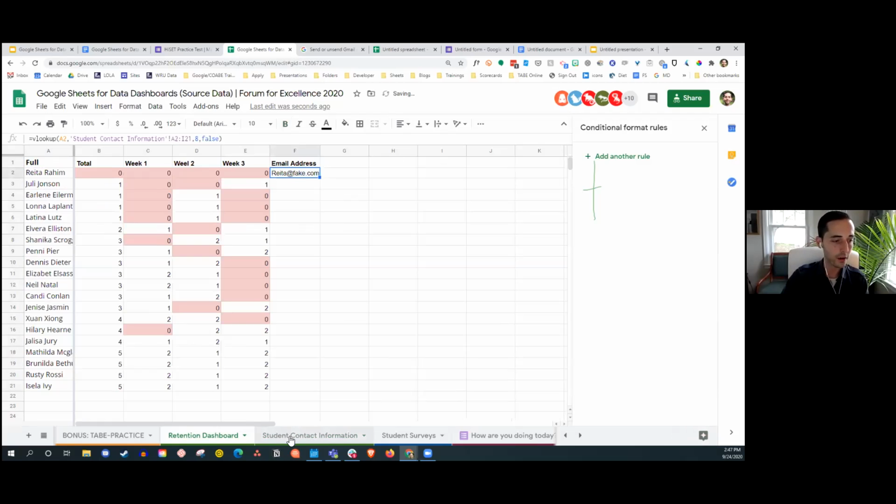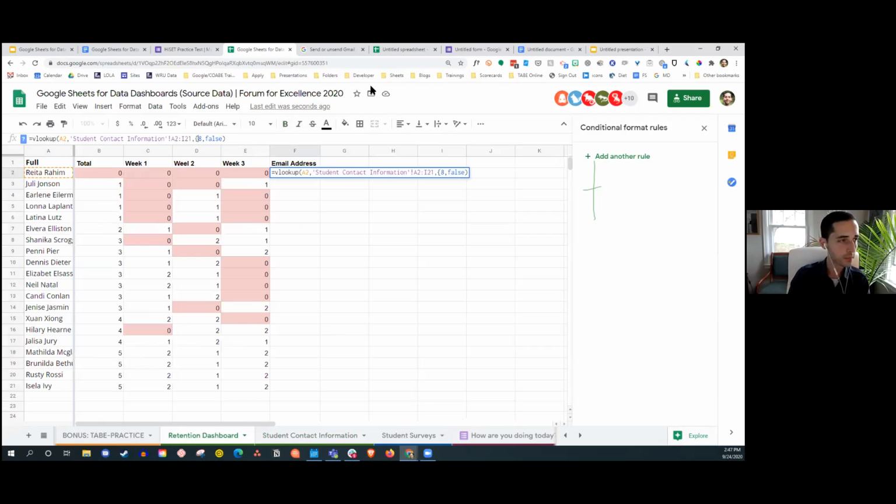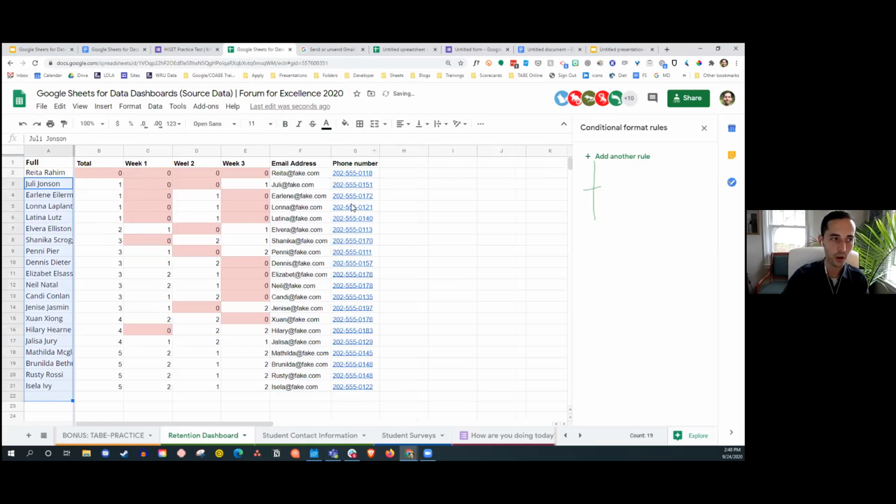Now, if we go back to the other form, I can see there's also a phone number here. So maybe I want to return that too. Just going to pop that into brackets and say return both of those. And now once I wrap it, it will return both of those data points. So now I get email and phone number. And once again, if I want, I can drag and drop this down or copy and paste it down, and it'll continue doing that same process for every student on the list. So now I have attendance data and contact information for all of these students. Yes, all of this is made up.